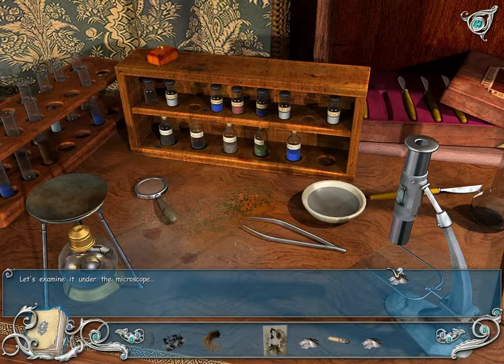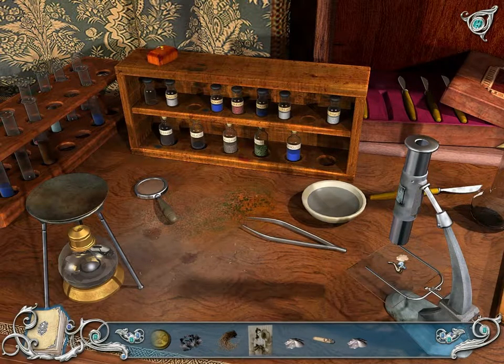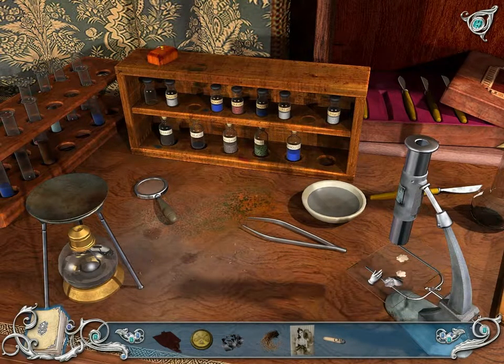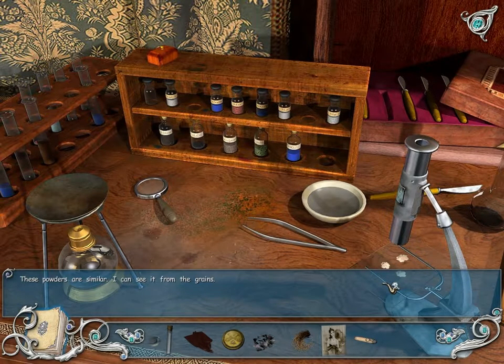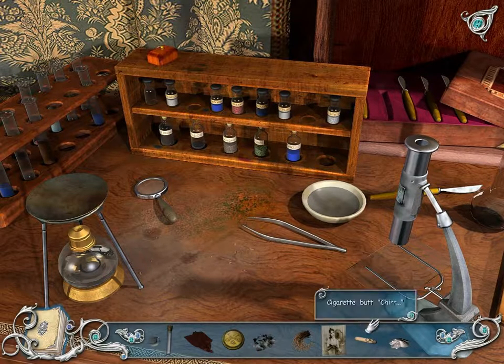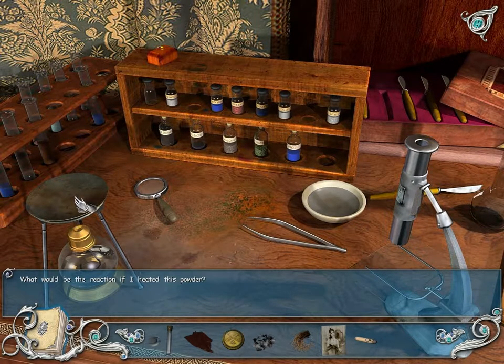Okay, so we have to put them all here. Let's examine each one. These powders are similar. I can see it from the grains. All the same. We put it back. And then we have to heat the white powder. What would be the reaction if I heated this powder?